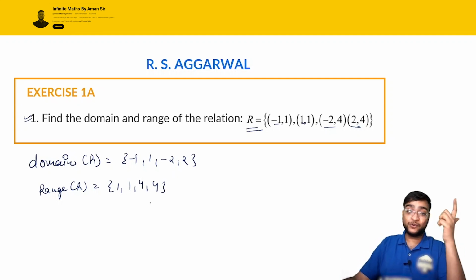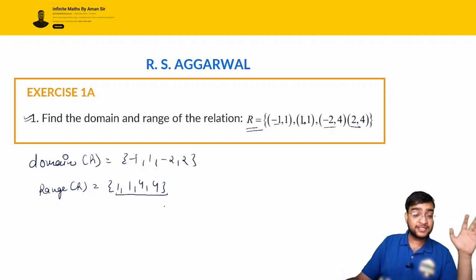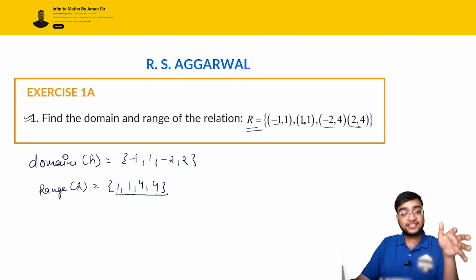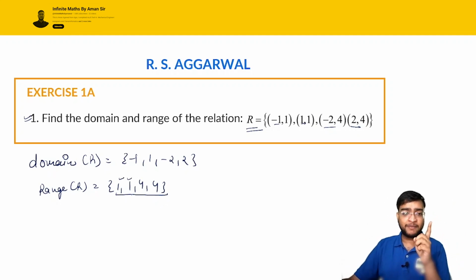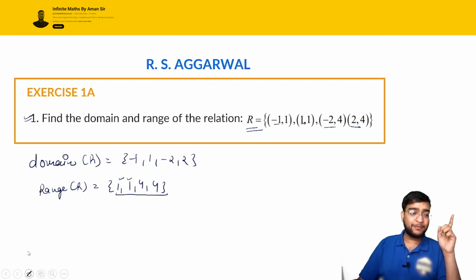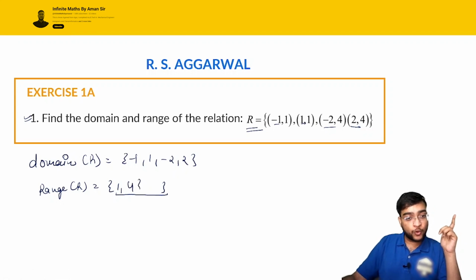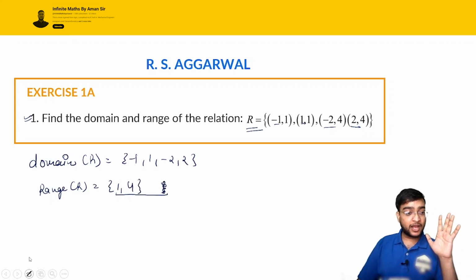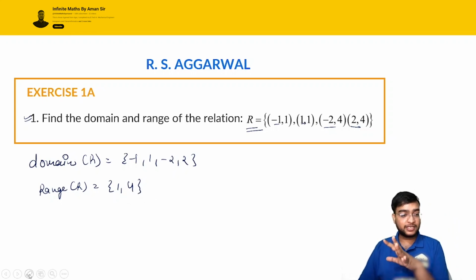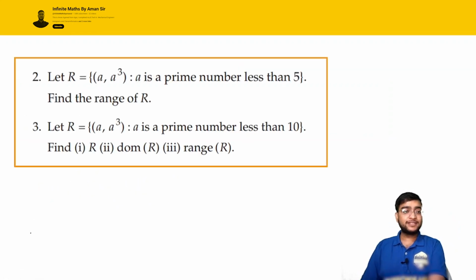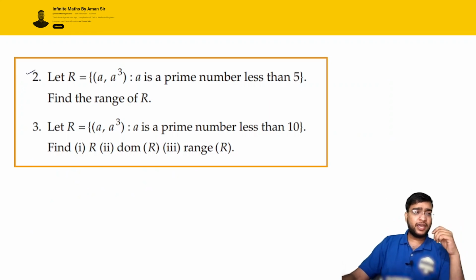Okay, with set theory, you must not write the element twice or thrice. If you have an element in repetitive manner, you take it only one time here. So I take only 1 and 4. This is the ultimate thing: you do not take 1 two times and 4 two times; that is not your range. The common numbers must be taken only one time.